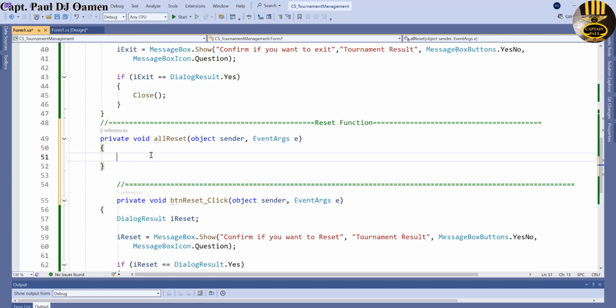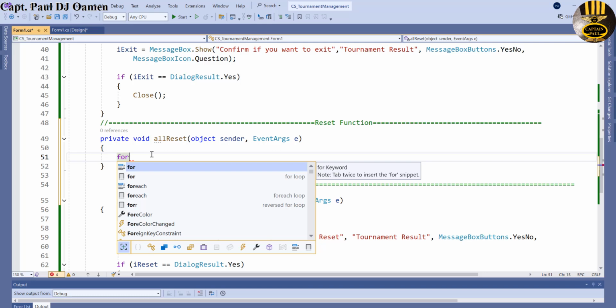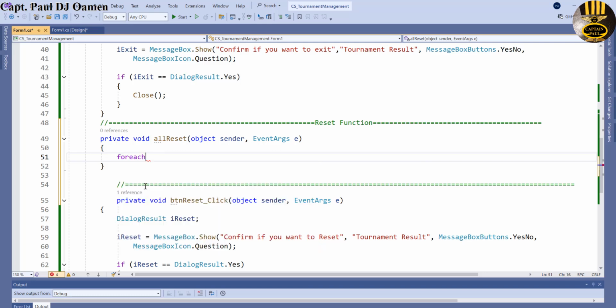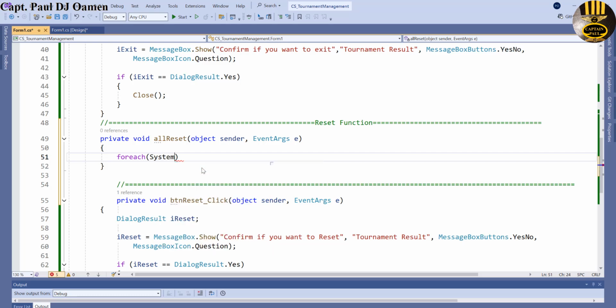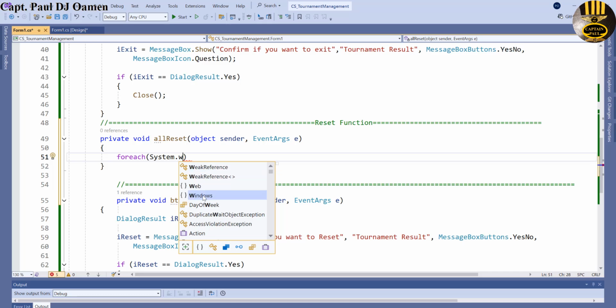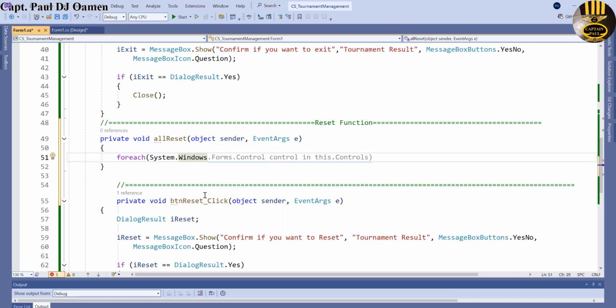Alright, and inside this function, I'm going to use for each system dot window dot form. I don't want it for the control yet.